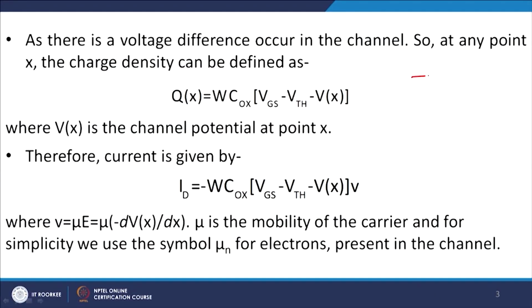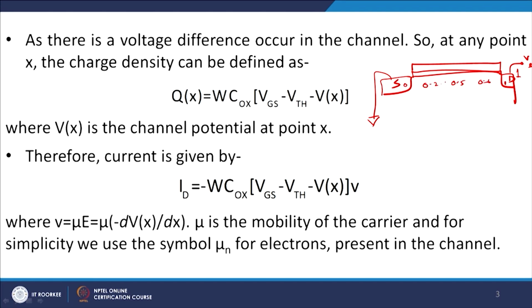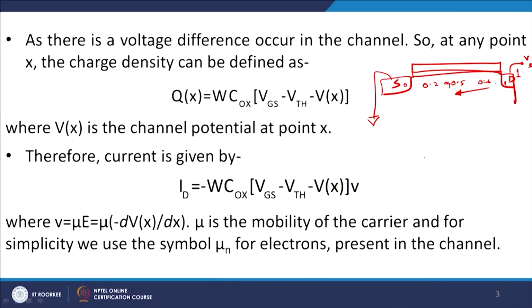So let us suppose I apply a bias VDS. I have got a drain and a source region. I apply a drain bias here, VDS. Say you apply 1 volt. So there will be a potential profile from 0 to 1. Somewhere here will be 0.5, here 0.6, here 0.2, here 0.4, and so forth. As a result, at the drain edge you will have the most reverse bias, and as you move towards the source end, the reverse bias starts to reduce, because the value of voltage starts to fall down, and therefore the depletion thickness goes on reducing.